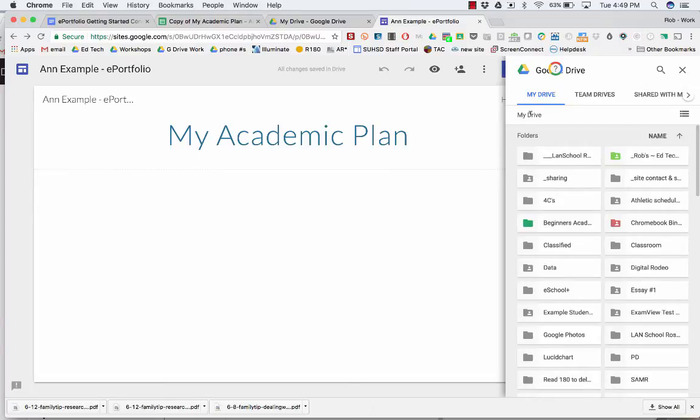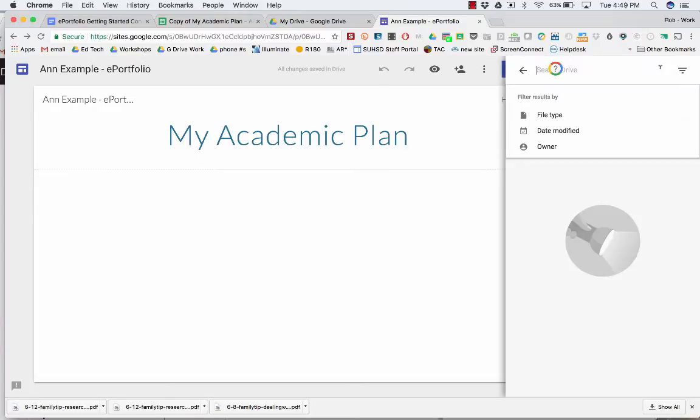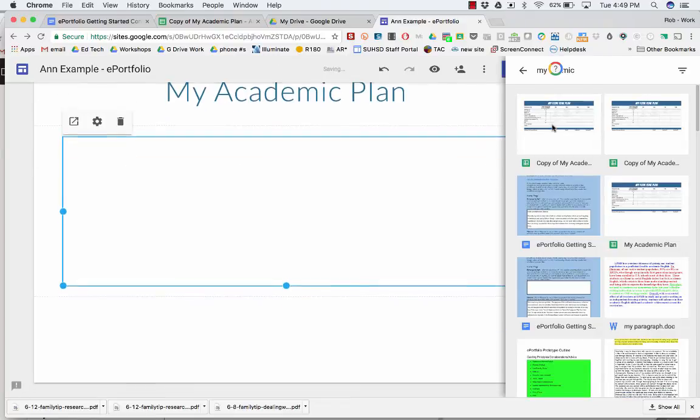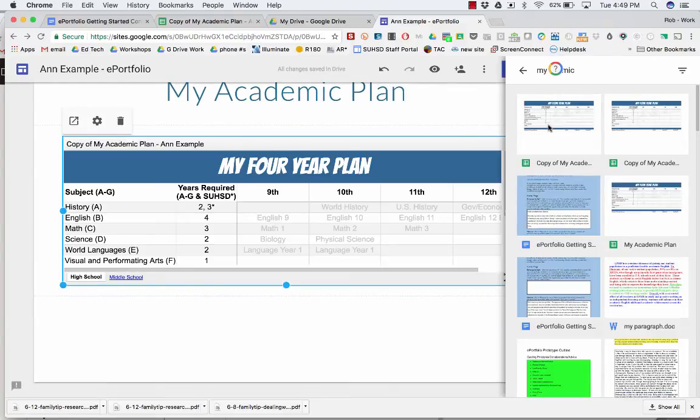Then I'm going to click on that search bar and search for My Academic. I've got to spell My Academic right. Okay, there it is. But in any case, this is the one I want. I want the copy of My Academic Plan, the one that says An Example. So I'm going to double click on it, and that will put that in there.